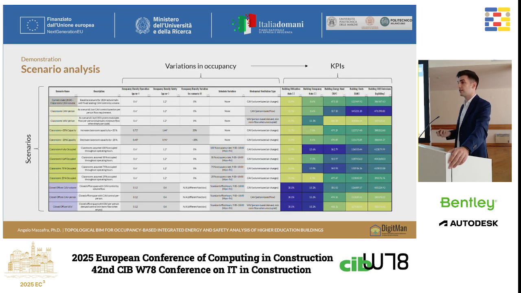Now we are working on a scenario analysis. So basically, we took these models, and with some APIs, with some Python scripts, we changed the properties within this model. For example, here we can have an overview of the energy model to make calculations and simulations about different occupancy scenarios within the building. For example, we started calculating energy-related KPIs for the current state of the building, and then we started changing things. For example, what happens if I host more occupants in the main spaces, or what happens if I convert all the classrooms to offices, and so on.